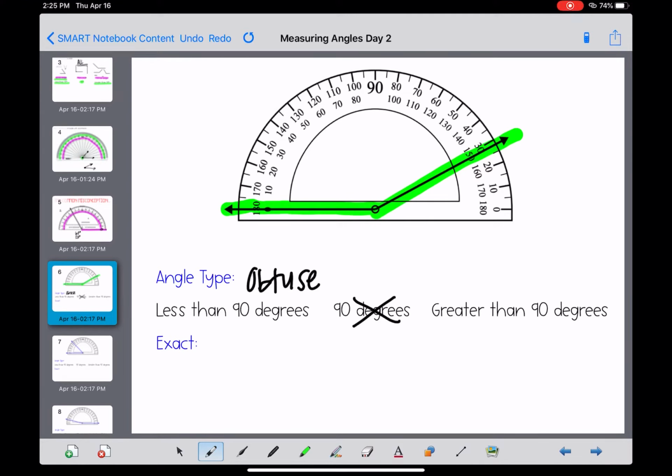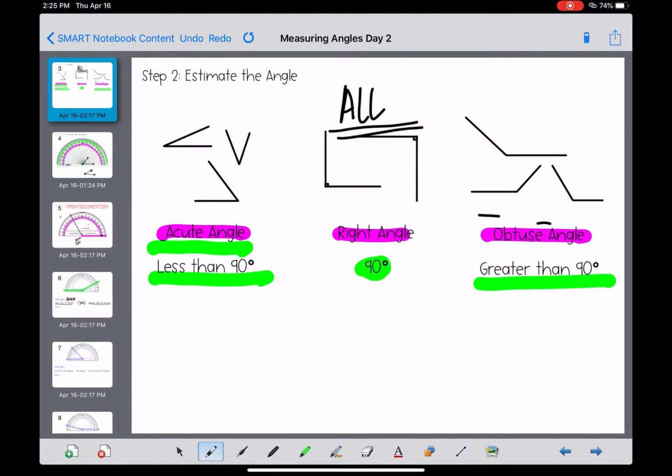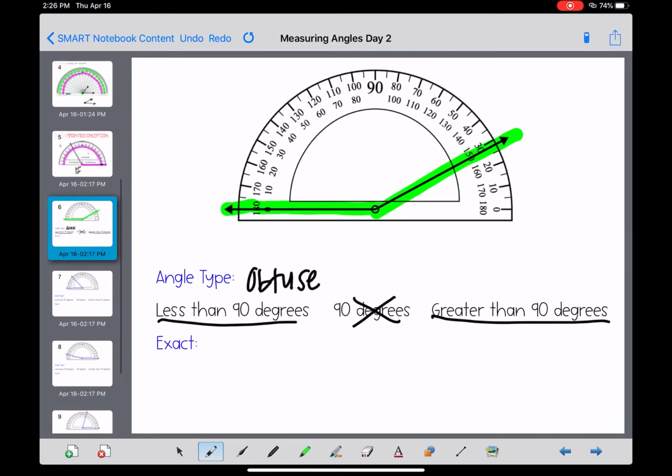Now, I know right angles are exactly 90 degrees. So is an obtuse angle less than 90 degrees or greater than 90 degrees? If you remember from this slide, all obtuse angles are greater than 90 degrees. They might be only 91 degrees, but that's still an obtuse angle. All the way up to, it could be 180 degrees. That actually is a straight angle, so scratch that. It could be 179 degrees. Anything that's greater than 90 degrees will be an obtuse angle. So let's go back to this slide. It's an obtuse angle because it is greater than 90 degrees.